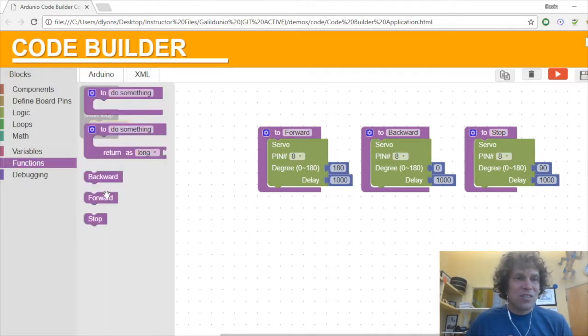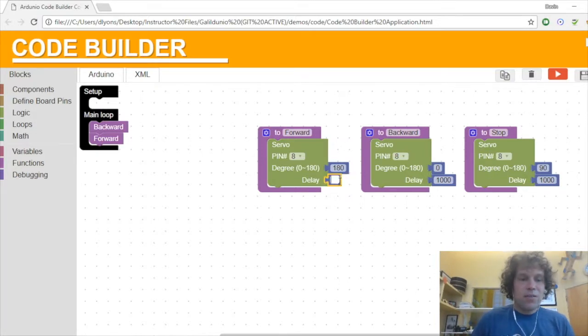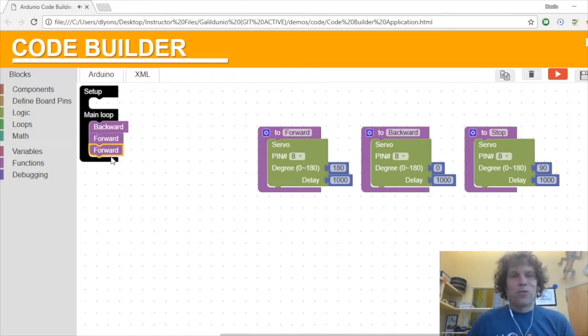So I'm going to go back to functions, and I'm going to grab forward. And so now we'll go backward, and then forward, and then backward, and forward. And if I wanted it to go forward for longer, I could either increase the forward time here and say 2,000, or I can leave it at 1,000 and just do a duplicate. Now I have 2 forwards. And I could do a bunch of forwards if I wanted to.